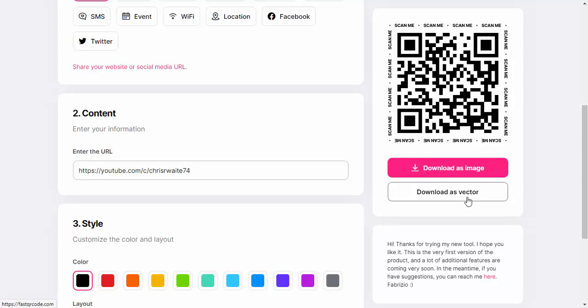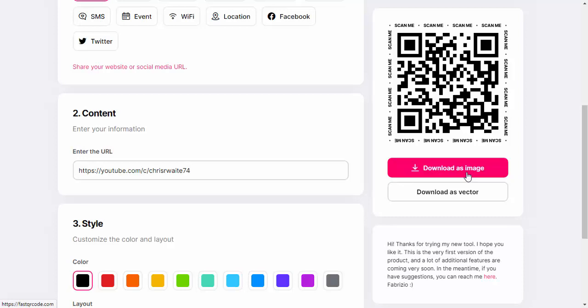For most people though, you'll just be downloading it as an image, and then you can just, like I say, put it in a publication or print it out and stick it on a wall or on your tables or whatever you want to do with it.